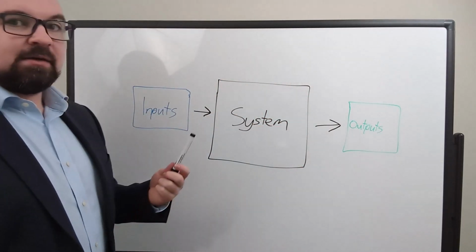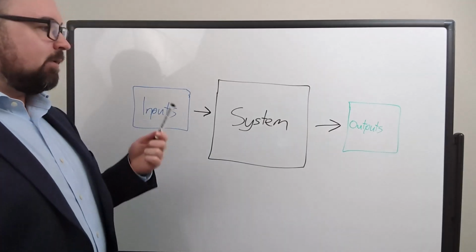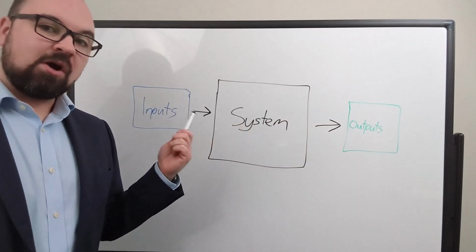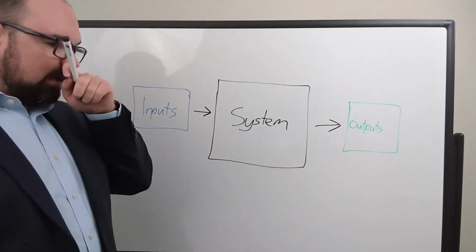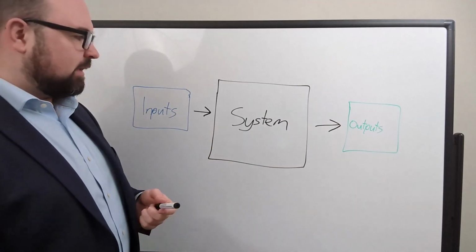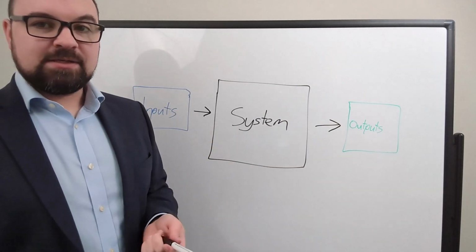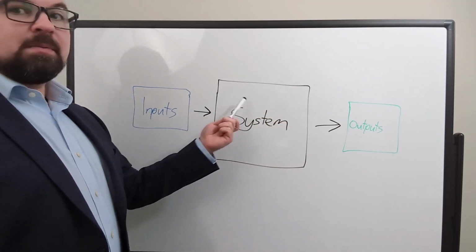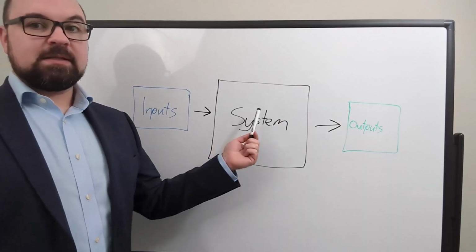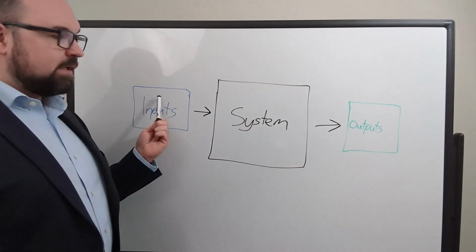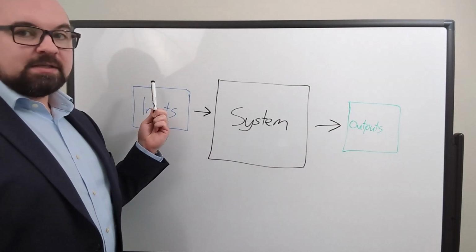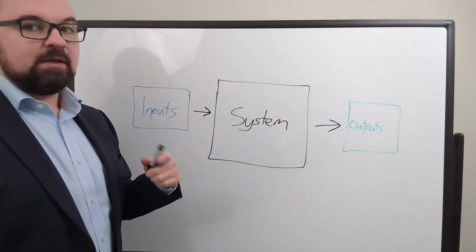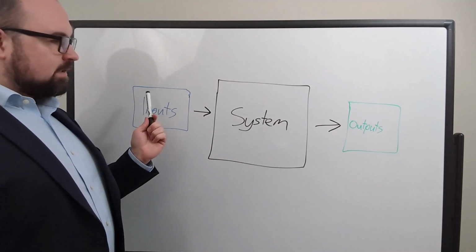Let's take some particular examples here as well. Now, I should also say, I kind of touched on it here, that more inputs doesn't always mean better outputs. Again, there's so many different ways you can look at this. So let's say, for example, in regards to SEO, the system is essentially your website. Your website is essentially the system that these people are being put through. The input is that they found you by looking you up for various keywords, various search terms on Google or Bing or ChatGPT, Gemini, Perplexity, doesn't matter. So again, that's your input.